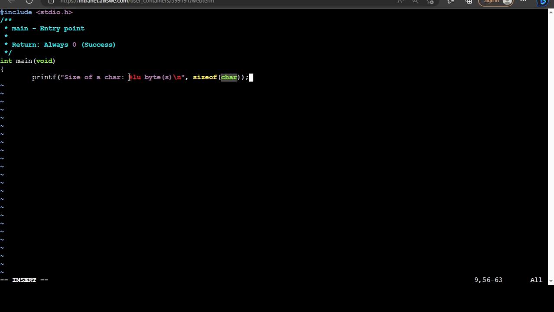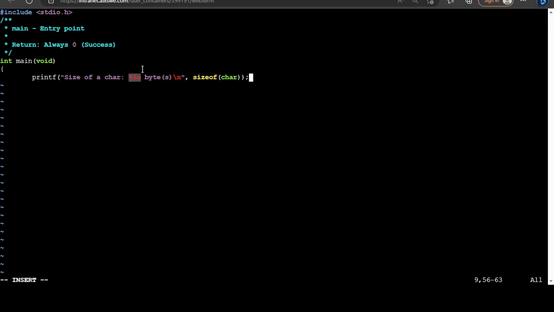Now this percentage lu here is called the format specifier. A format specifier is a placeholder that can hold values in the control string. If you want to print out a number in the control string, you cannot just put the number. Let's say I want to print out size of a char is 5. I cannot just put 5 here, right? Instead of putting 5, I will put a format specifier that can hold the value of 5.